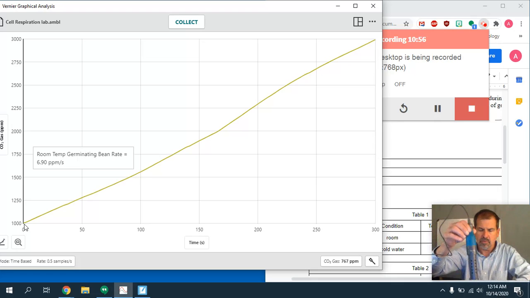Alright, so now we're going to let this sit for another minute to let any of the residual CO2 that's in there get used up, grabbed up by that sensor. And then after half a minute or so, we will start collecting again, and then we're going to see a second data collection set. We'll let that run for 5 minutes, and then we're going to do one more test.